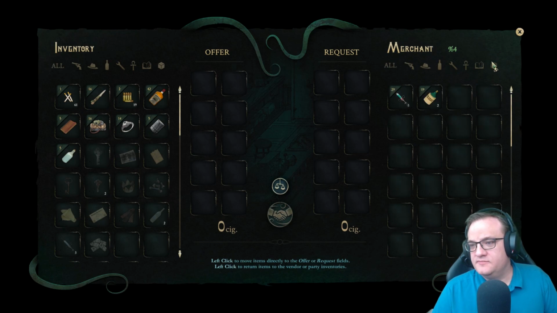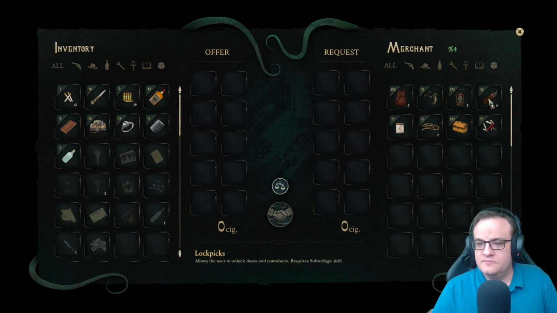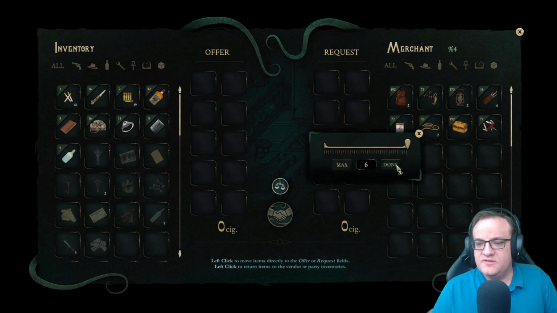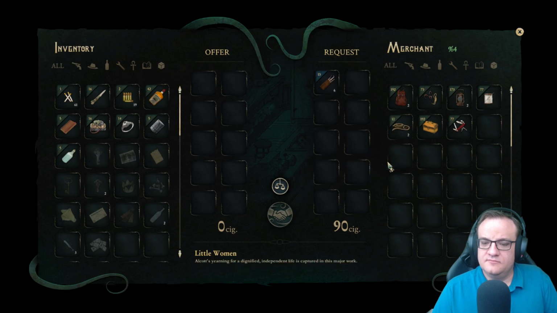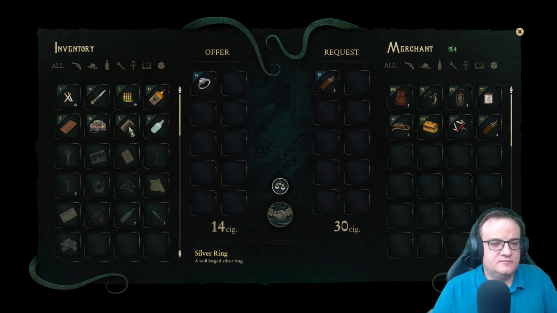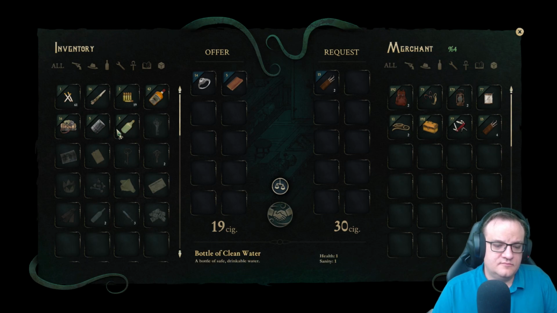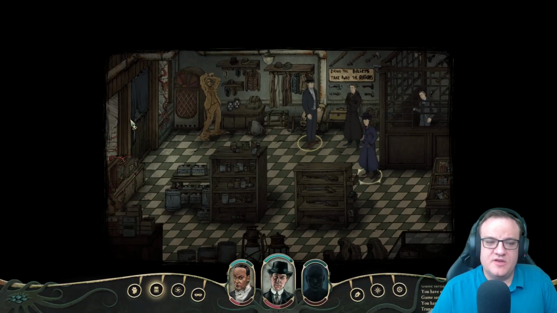I need food is what I need. Definitely want 2 lockpicks. What's he willing to trade for it? I just don't know what I need, what I don't need. That's the only problem. But I will take those 2. You have a good day, sir. You have a real good day, sir.